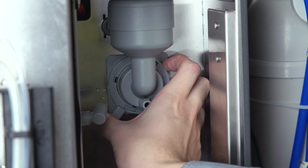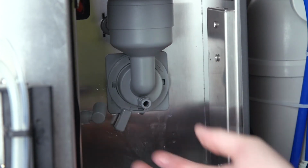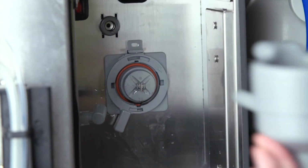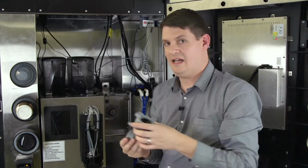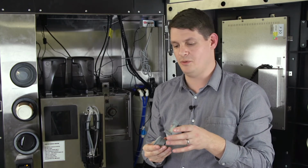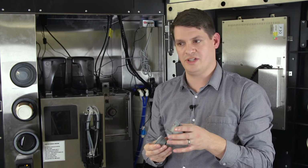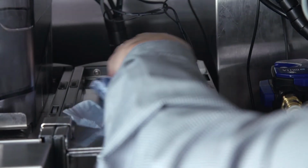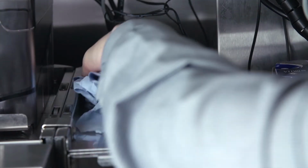We then will take the module apart. Pull towards you, and the cog will come apart. This also needs to be immersed in warm soapy water, then rinsed in cold water and left to air dry. Finally, we're going to clean with wet paper cloth and then clean down with dry paper towel.